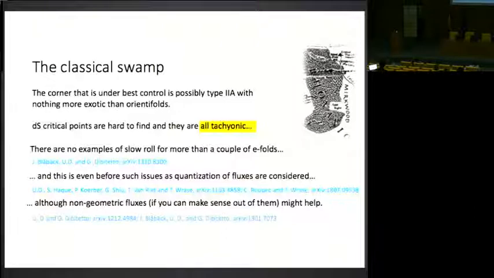If you consider that, well, then it might very well be that even these tachyonic de Sitter are out through the window. And in fact, there is no counterexample to the mathematically formulated Swampland conjecture. And then, of course, there is another possible way out. That would be to consider non-geometric fluxes. With non-geometric fluxes, you have more parameters to play with. You can find stable de Sitter vacua, but you don't know what these geometric fluxes really mean. None of the stable de Sitter vacua obtained by non-geometric fluxes, as far as I know, can be obtained in such a scenario where you can really interpret what the non-geometric fluxes really are. So that doesn't seem to be too hopeful.